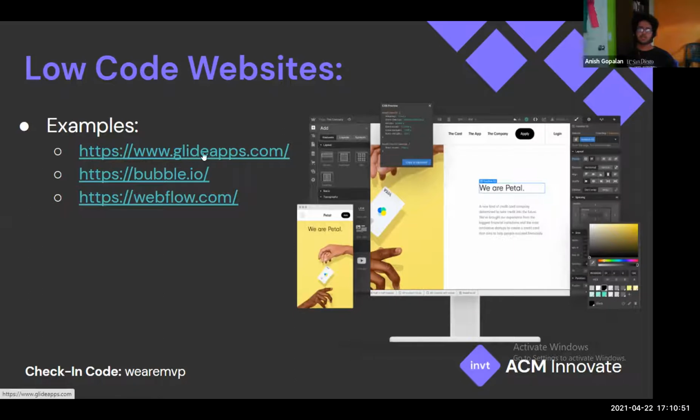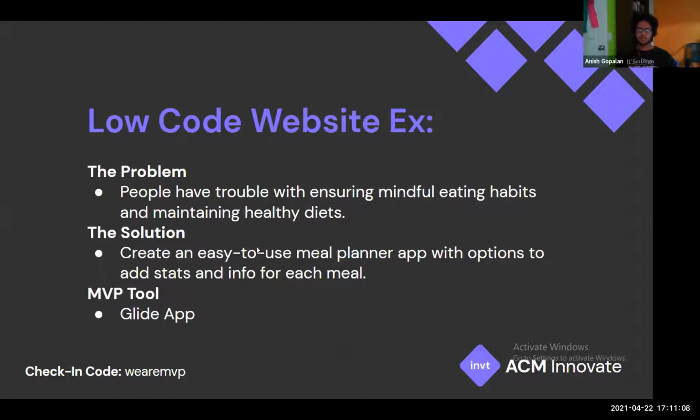because I think if you're on Innovate projects or any kind of projects team, this is super useful if you want to visualize a potential final product before you actually code it, because there's not a ton of coding, as the name suggests, in a low code website. It's more of a place where you can drag and drop different things, just kind of visualize it. So just an example of a Glide app that I made.